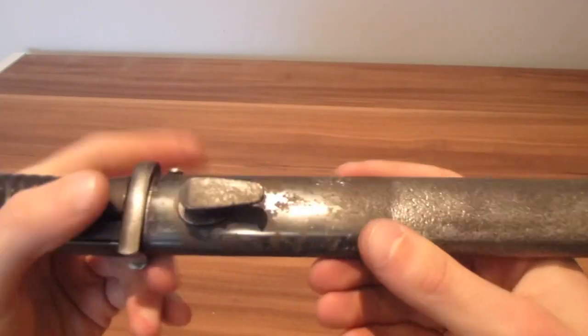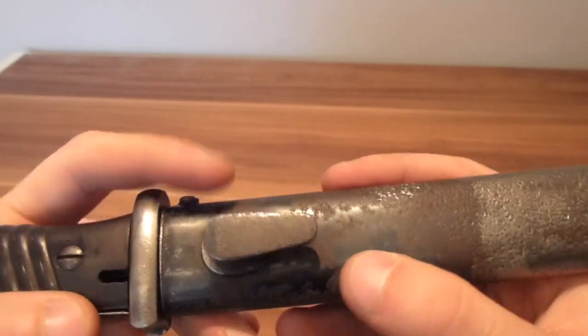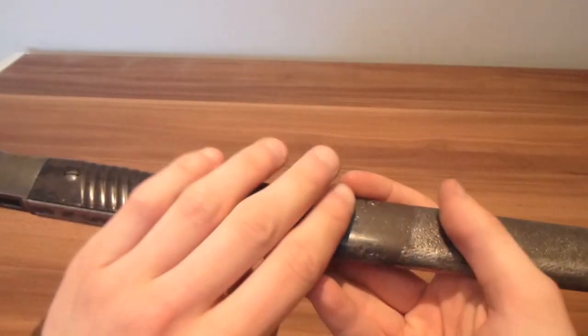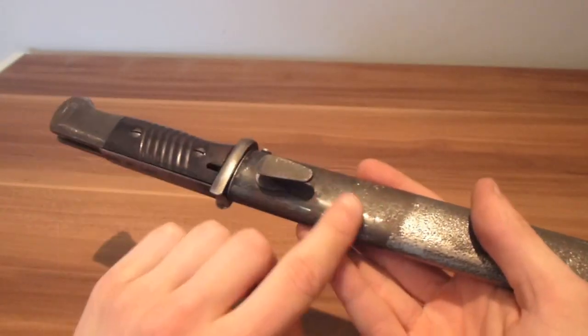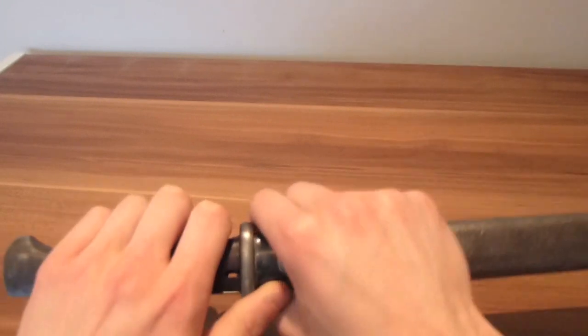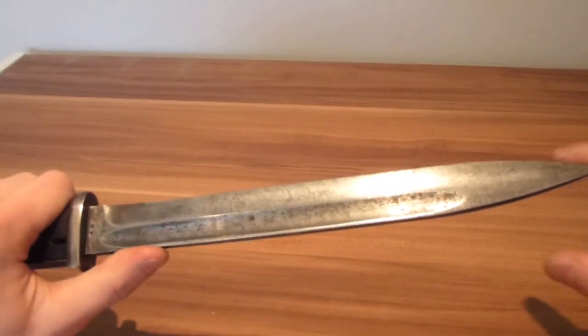Just going to take a quick look here. You can see the original paintwork where it's been smooth and protected from rust. This is where the frog has been. The leather frog has actually preserved the paintwork there, which is a nice interesting fact. So I'm just going to slip the sheath off to reveal the blade.